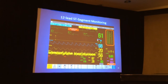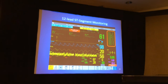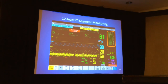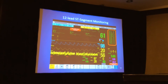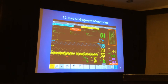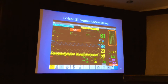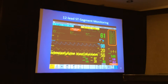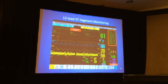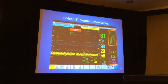Now, this is an illustration that John Wang provided me from Philips. It is obviously a busy-looking display, a bedside monitor display that Philips uses that has many things on it, and I won't go into all the different parameters. But you can see here there's 12-lead ECG monitoring. There are various ECG leads with ST elevation, and out here there's a listing of the amount of ST segment deviation in each lead.